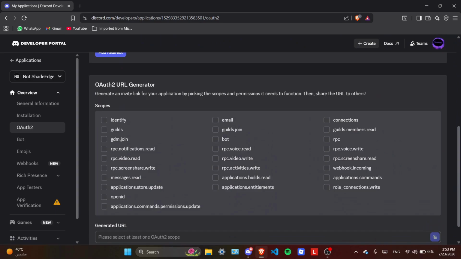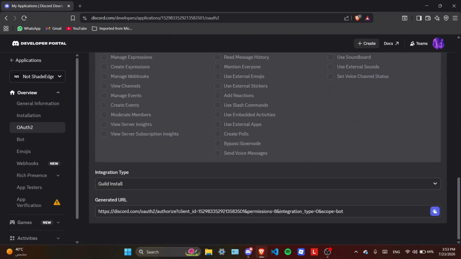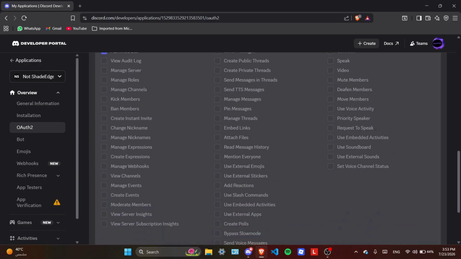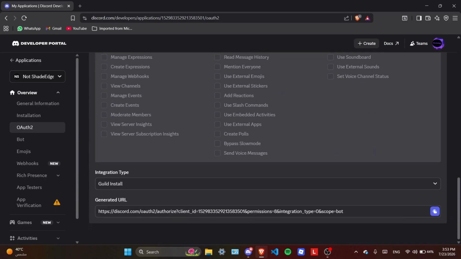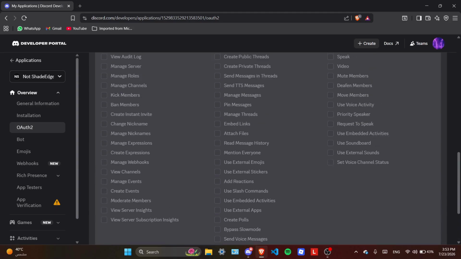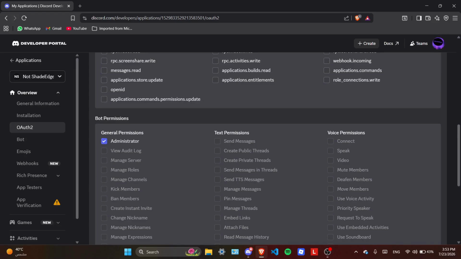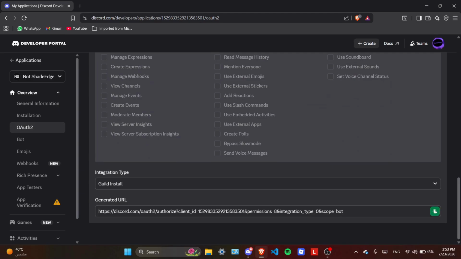Now let's go on here, bot administrator. You can choose multiple or all of the permissions. However, I'm gonna hurry up and make this quick and easy. Administrator is gonna grant every single permission here, like moderate members, kick members. Every single permission here will be covered by the administrator permission.